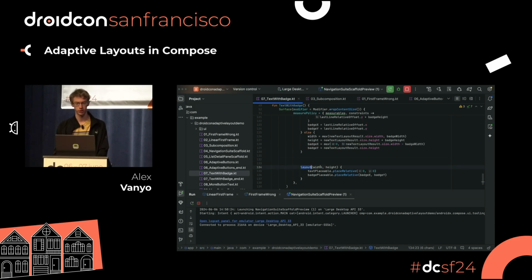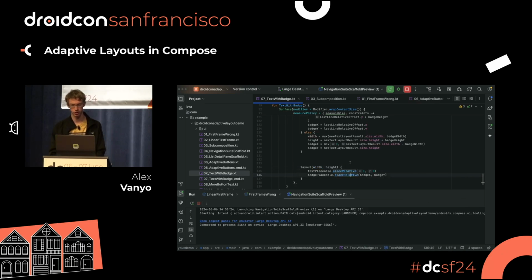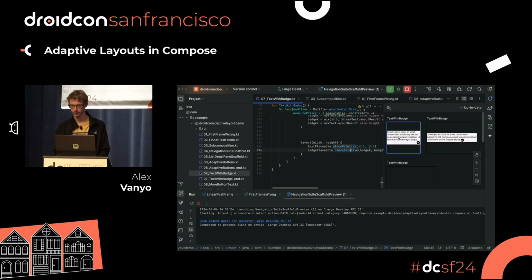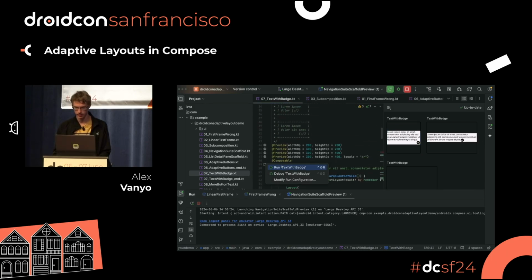Then we render this whole layout with the width and height we calculated, place the text, place the badge, and with that effect, we get this behavior. And let me actually hopefully run this on the emulator to resize nicely.